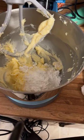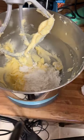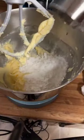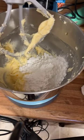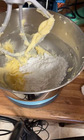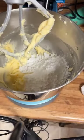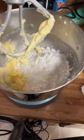I'm doing 3 cups of powdered sugar. Confectioners' sugar, powdered sugar. I add a little bit more, but it's 3 cups of powdered sugar.